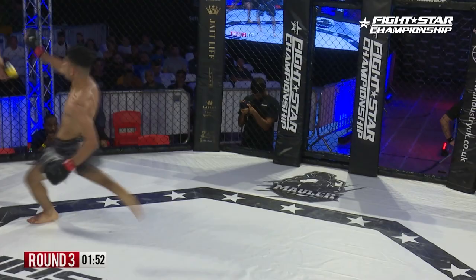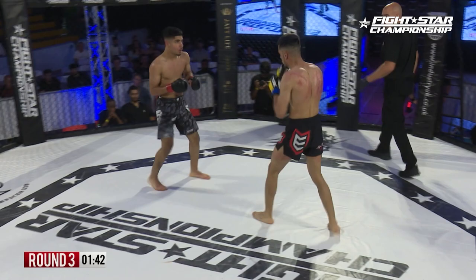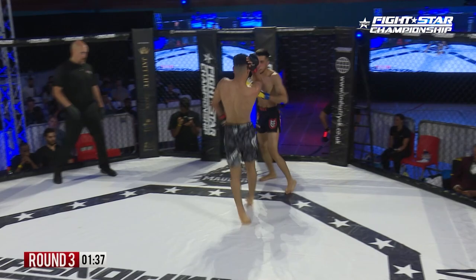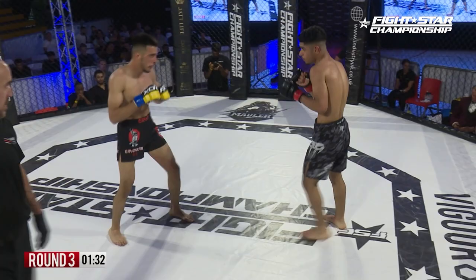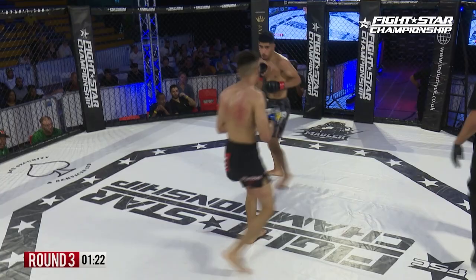Yeah, I think Jamil's kicks have been the difference. His kicks have opened up his boxing, and he's been able to use those kicks to keep range and distance, using the teep nicely. Obviously tune up the legs whenever they get in range. There you go, just threatening the spin and nearly slipped over. Given a bit of range up to the taller Azemi, but it's Jamil that's controlling the range where this fight takes place. Oh, lovely body kick there from the southpaw stance. And digs another front kick straight into the midsection as well.